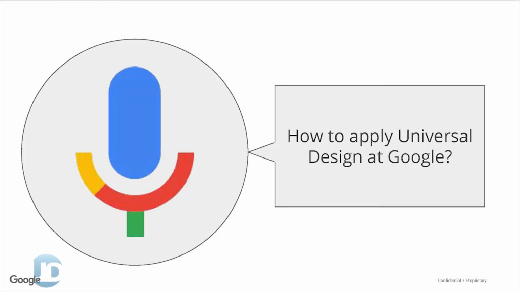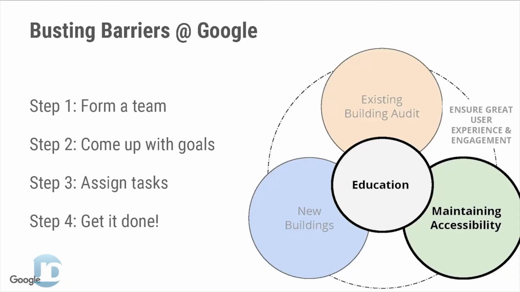So I graduate from college, I'm looking for a job, and I am lucky enough to land one at Google. And I think, as I'm starting my facilities management job at Google, how can I bring my passion for universal design into this job? And how do they really work together in this way? So I realized that at Google, I need to think about a project plan. It's not so easy to just come up with the idea and say, oh yes, everyone do universal design, and point them to those 7 principles and go on your way.